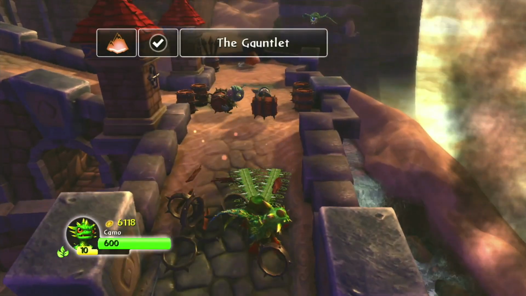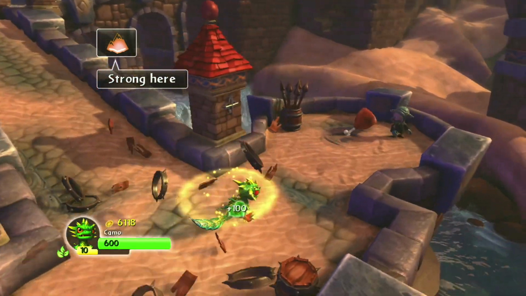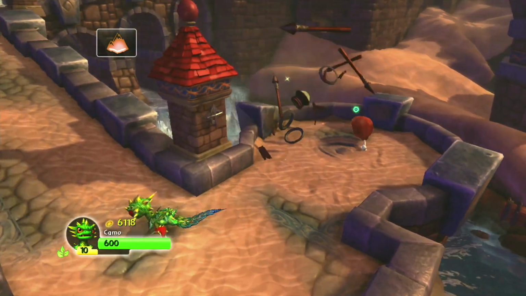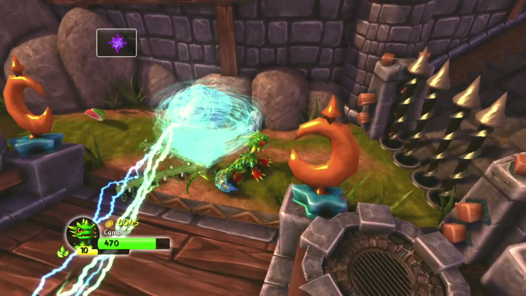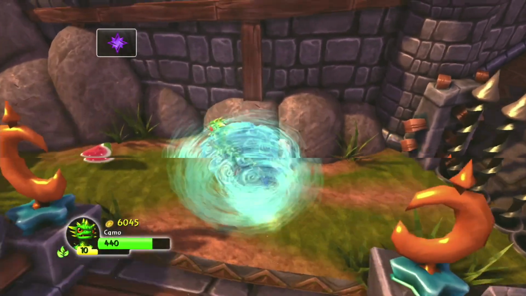The major drawback is that Camo is immobile during the entire duration the move is performed, making him vulnerable when it is used too close to enemies. There's also an area right in front of Camo in which the move has no effect, making it a poor choice for engaging enemies up close.